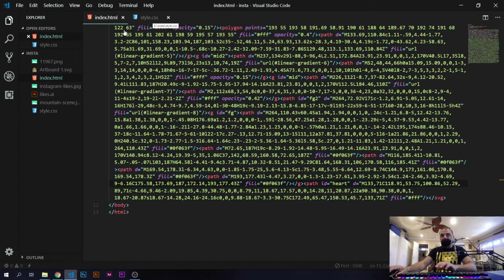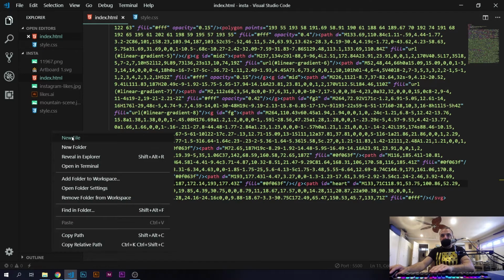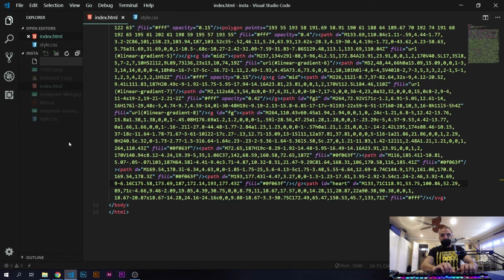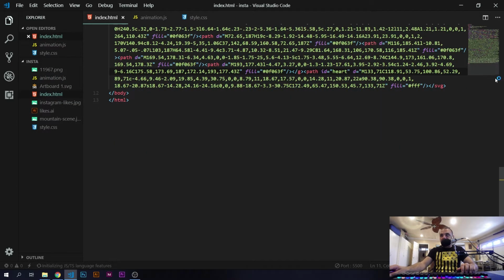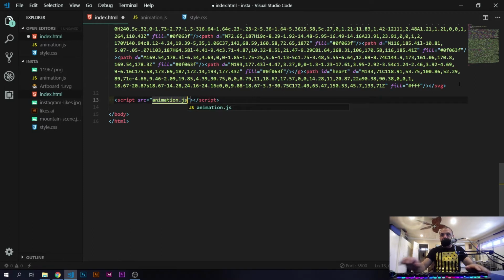To do that, we are going to need a JavaScript file. So we'll do a new file, Animation.js, and we will throw it inside the body, right after the SVG. We'll do script, and the source is going to be Animation.js. Yes, let's save that.